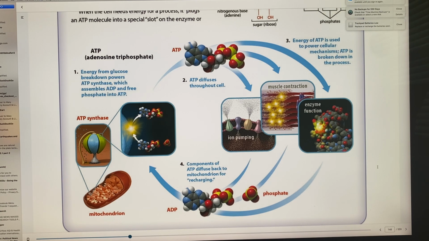Well, the cell breaks down its fuel in very small steps. So we can go through all these steps, and you'd probably be here for a long time. I'd be a long time explaining. But these steps basically are releasing small, controlled bits of energy. And this energy is synthesized, or I should say, made by a special phosphorus compound. ATP is a phosphorus compound that's reacting in each one of our cells.